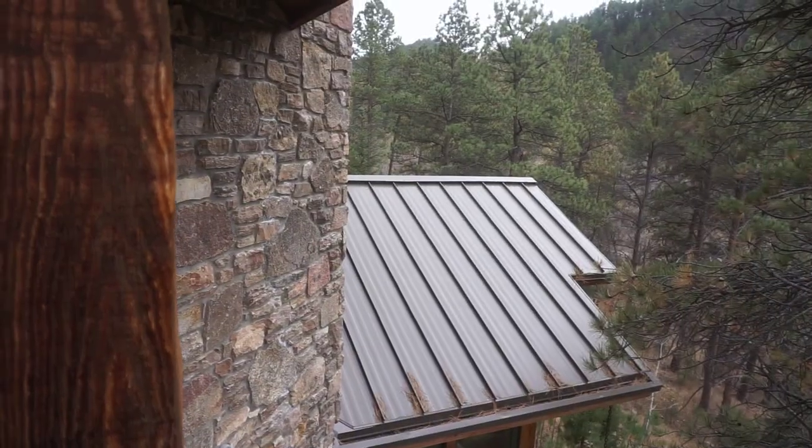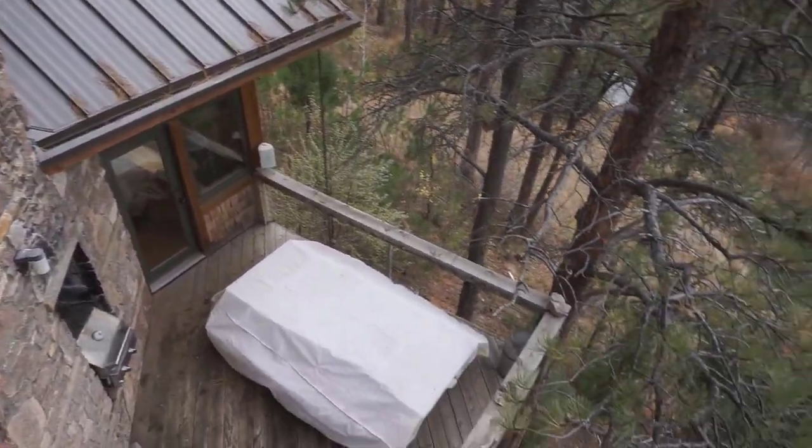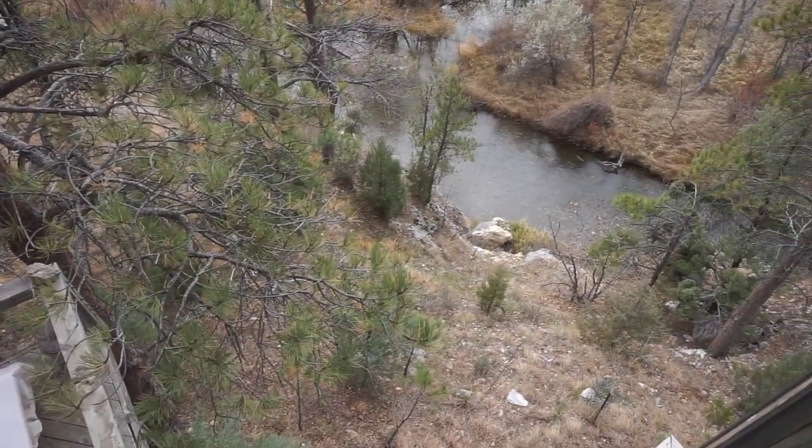Someday maybe I'll have a big boom camera to pivot down over the roof and over the canyon to get a straight shot in at the window as I'm actually working on it. But for now, I'll take you back to the unfinished shop and just do a mock-up of the window sill and the way this metal was attached so you can see how reverse riveting works.